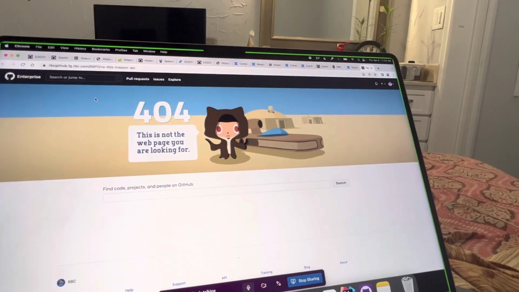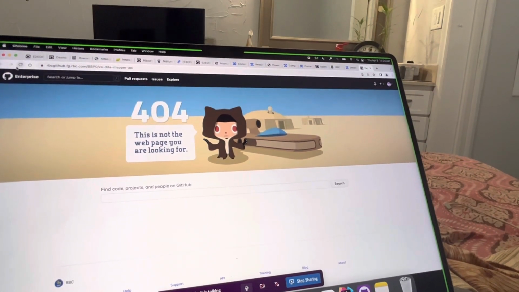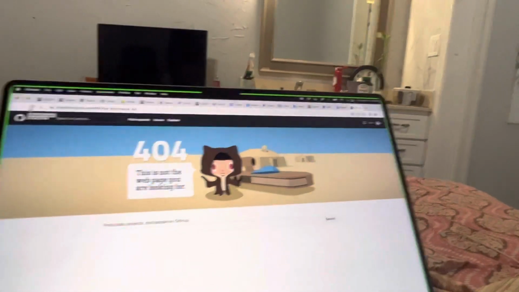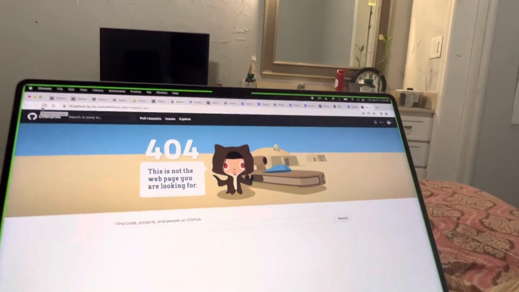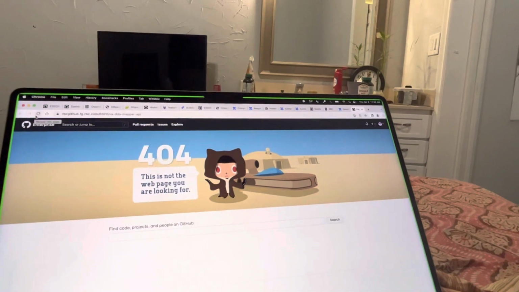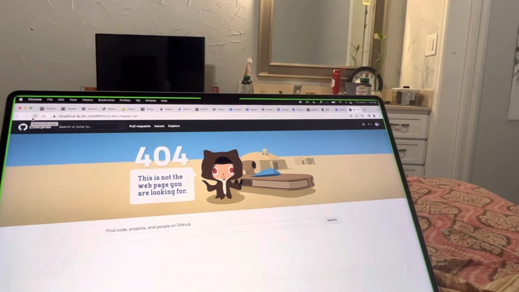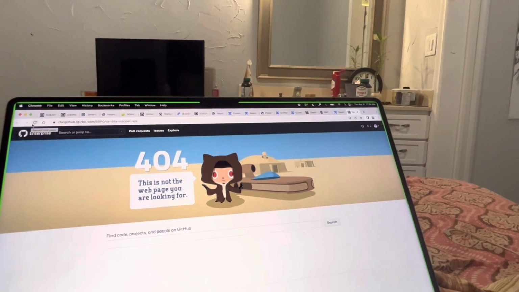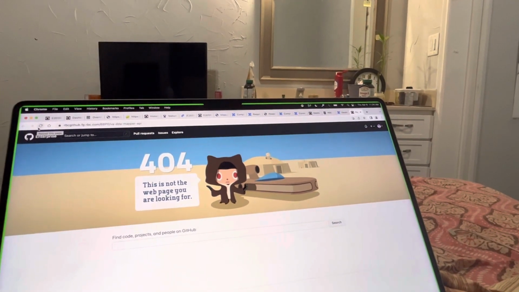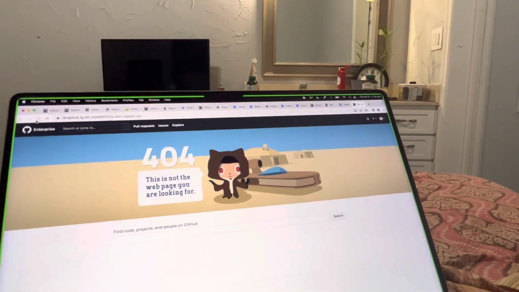No access. No access to it. I think I created it as a private repo. Let me see. Collaboration and teams. Okay, I'll give you access.